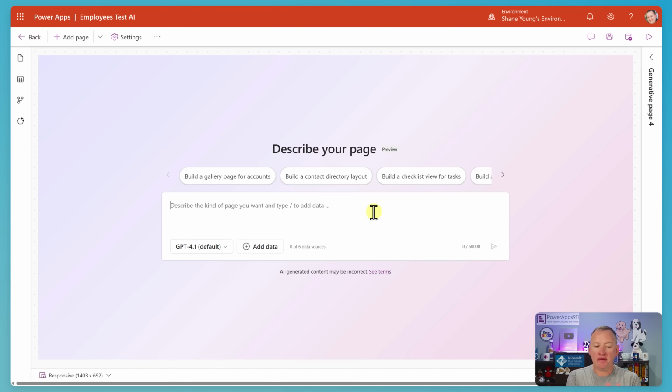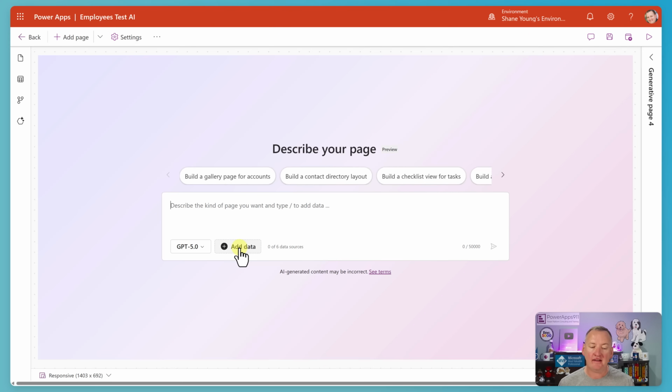Okay, so it finished loading, and you can see that they dropped me into a whole new UI, right? But this is very similar to the one that we've used in Canvas apps before to say, create me something, right? It looks very similar to that. Notice here though, we can even change our model. So if you want to use GPT-5, I haven't used GPT-5, so let's be brave.